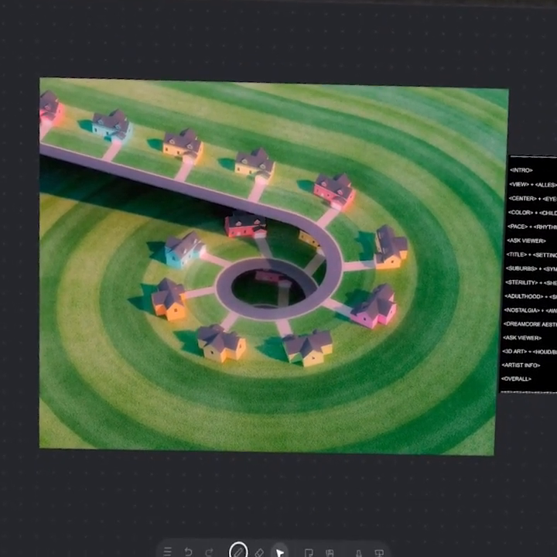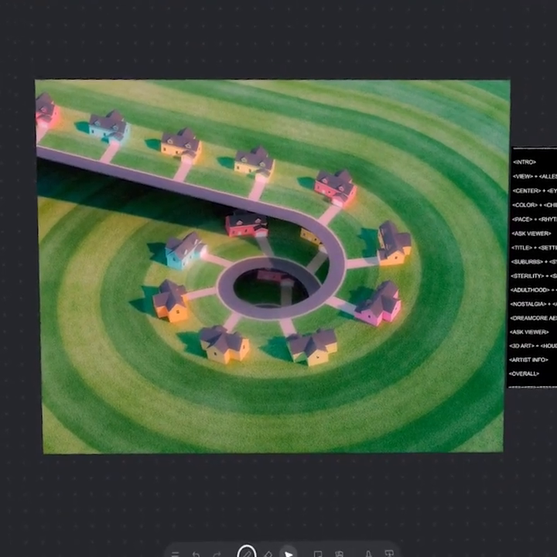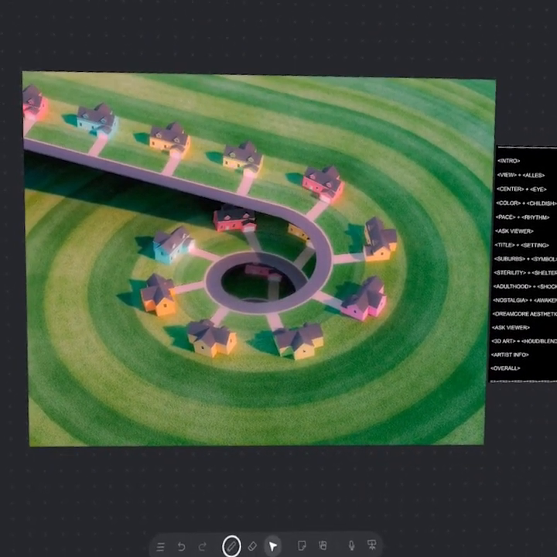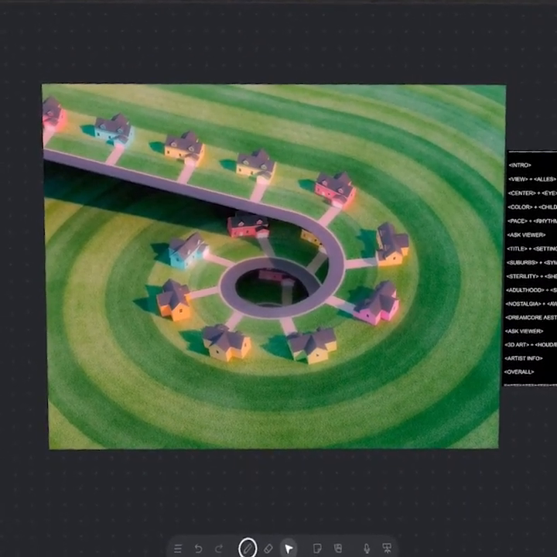In today's episode, we're going to be studying a piece by the 3D artist known as Hayden Clay. And today we are going to be discussing the Dreamcore aesthetic. We're also going to talk about the sterile and sheltered nature of the suburbs. So let's just jump right into it.